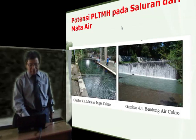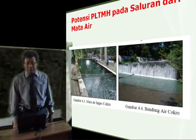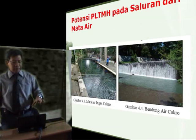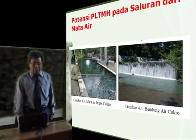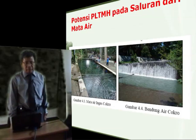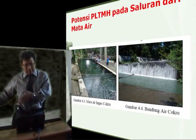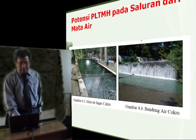Good. This is a potential in the spring in District Klaten. We use more of the water here. You can even change the original trace of the water, to get more head here. Actually, I think the discharge here is more than 10 cubic meters per second, minimum 6 cubic meters per second. You can imagine developing 6 cubic meters per second at a head of 5 meters: 6 times 5 is 30, times 5 again, 150 kilowatt of electricity, and then every 1 kilometer we can get it again and again. But again, the problem is how to use the electricity. Yes, this is the problem.